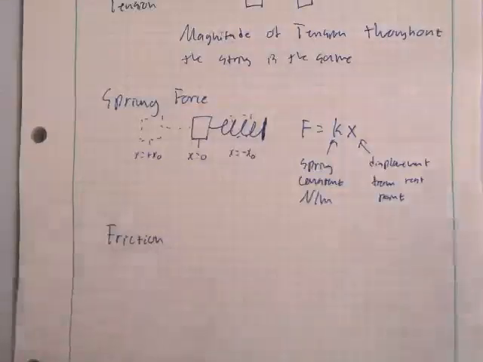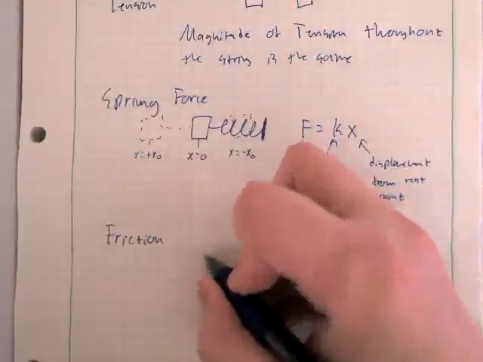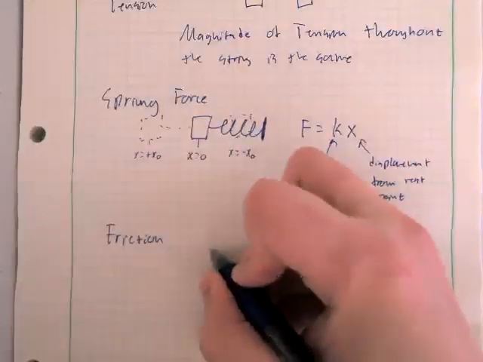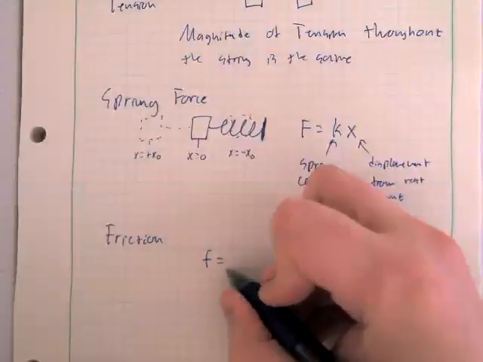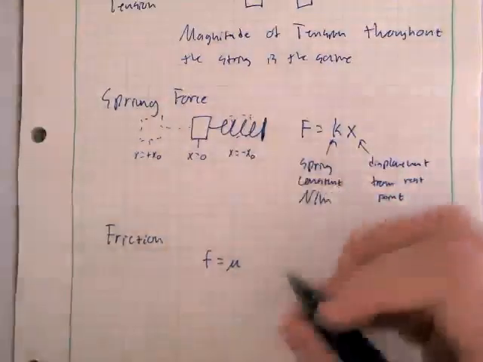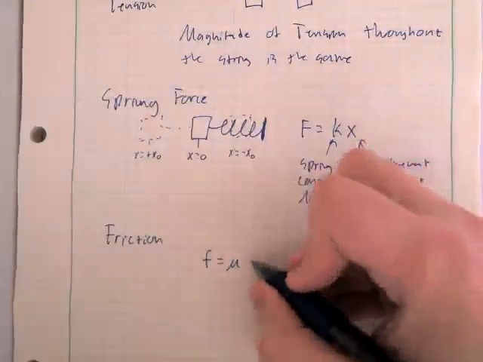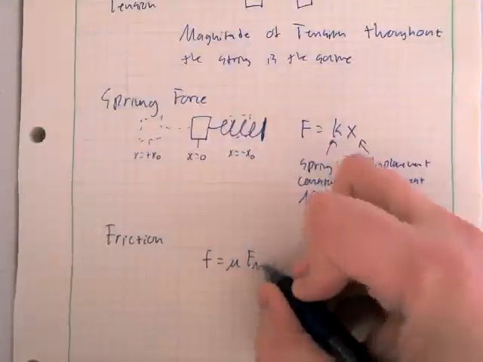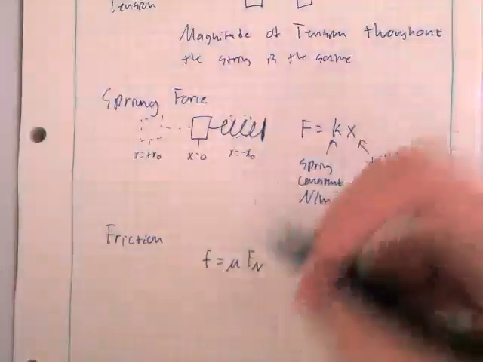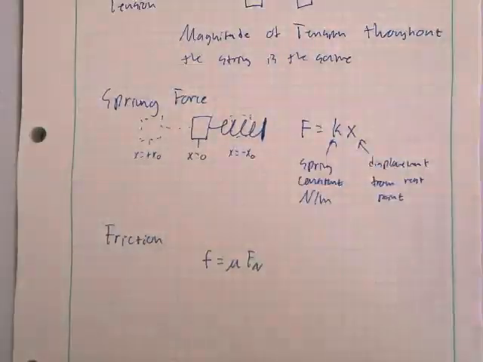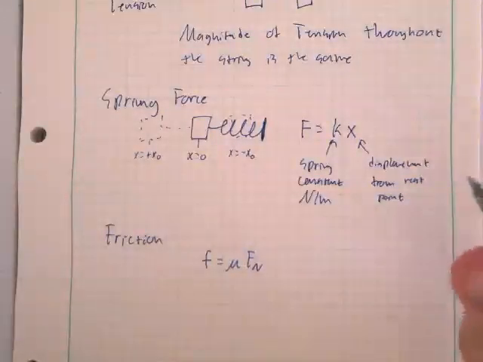We'll keep talking about this one, but for now, to be consistent with, I think, what the book uses and what a lot of people use, I'm going to use lowercase f to denote friction, and it is equal to mu. This is the Greek letter mu. It looks like a U. It's mu times the magnitude of the normal force. So this is the strength of friction. Which direction is friction going to act? Friction is always going to apply a force in the direction that's parallel to the surface and opposes the motion.